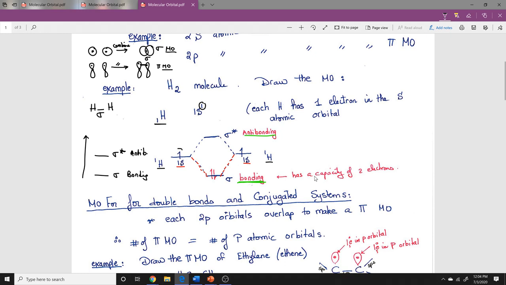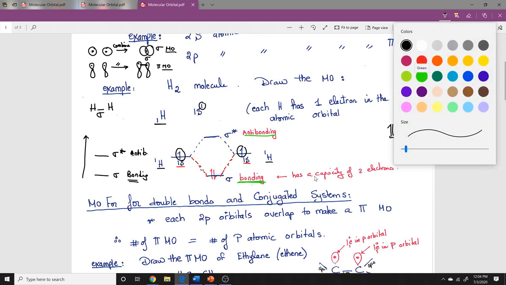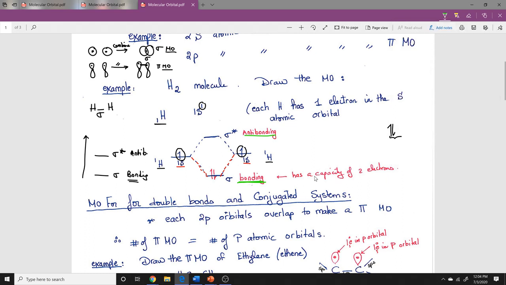So in the atomic orbital, I have in each s orbital one electron. So you start filling your bonding molecular orbital first, and the maximum capacity for the molecular orbitals is 2 electrons. When you represent the electrons, we are representing them as spins. And when we combine the spins together, we want them in opposite directions so as not to repel each other. So you go ahead and fill your bonding state. The bonding state is going to be the lowest in energy, so you're going to fill it first.